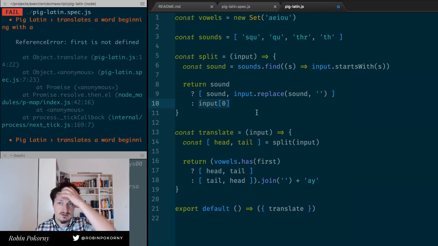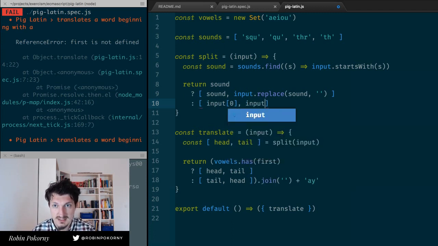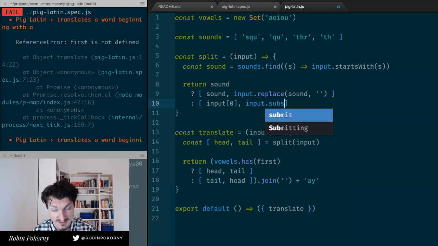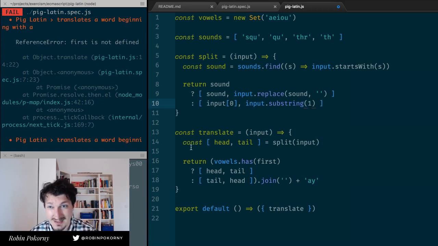And then, if not, we want to do the thing I did previously, right? Yeah, I guess I have to write it like this. And then we do input dot substring. I hope it's like substring 1.